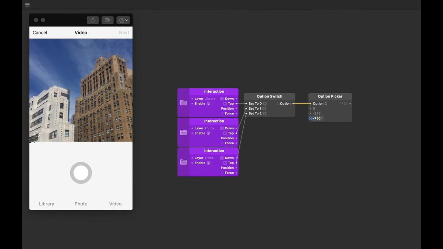All right, so let's click on our three tab labels now and keep an eye out for the output of the option picker. We're getting three states outputted with useful values. These are positions for our screens layer. The option picker receives which option we've last switched to and then finds the corresponding input in its patch. And then lastly, outputs that value.